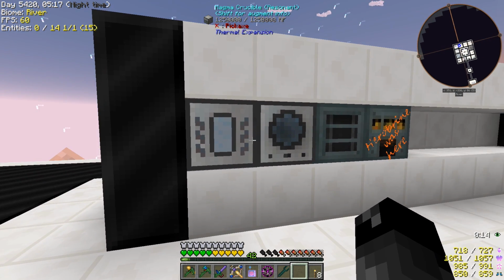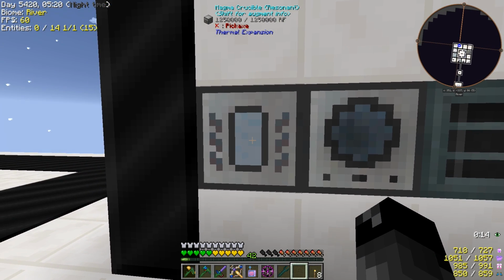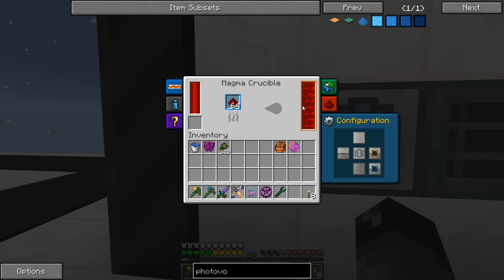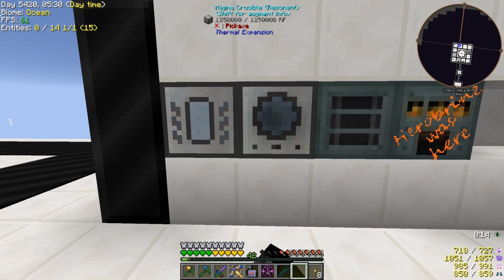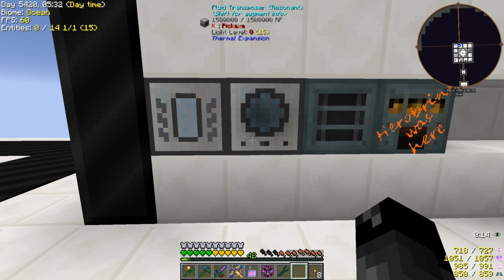Cool, so I got all these things hooked up to Applied Energistics now, and I do have our Magma Crucible always being stocked full of redstone, so I decided this is going to be a redstone only fluid transposer. So I'll have to make another one. We're going to need one for ender pearls, and I think we need another one for glowstone. So we'll look at hooking those up sometime in the future.